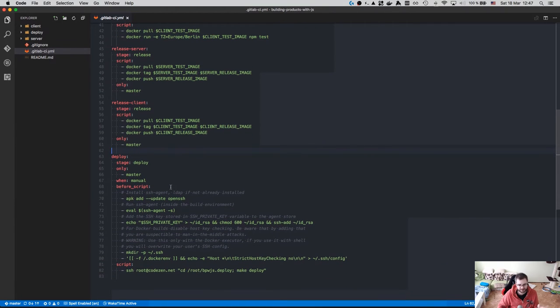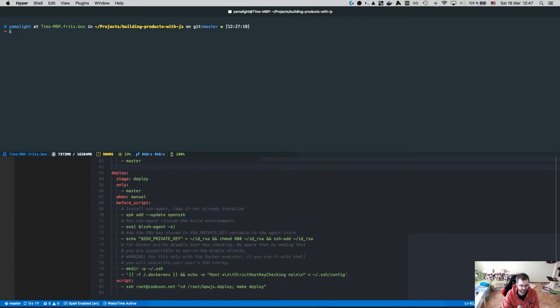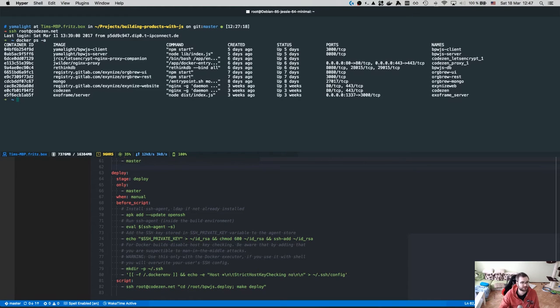Right, and then the final thing is the deploy step. Before we go into this, I want to talk a bit about the setup. I've done this on my own server. I have this small demo server that hosts my demos and my website. It's just a bare bones server, which is very simple. And here's the setup. As you can see, there's a bunch of things running on it right now. But the core things that are interesting for us are jwilder nginx-proxy and jrcs letsencrypt-nginx-proxy-companion.